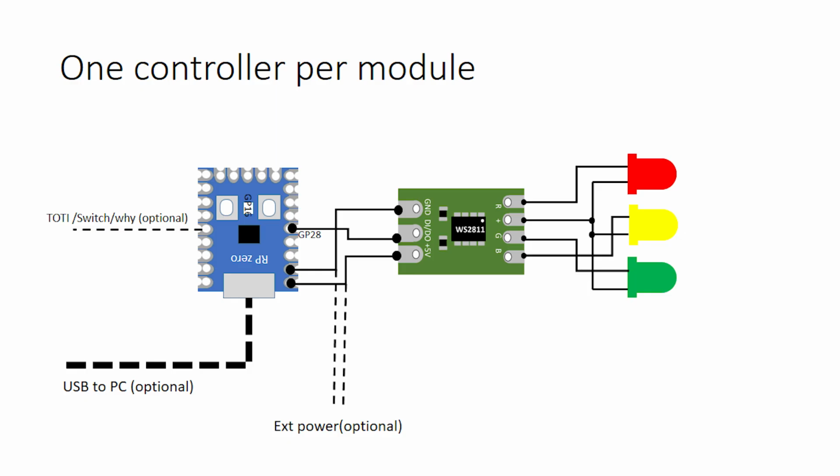Or you could put an output there so that when these things are running, it's driving the sound controller just as well. You can control it from the PC, and I've also put the option whereby you can add external power. You could put 5 volts on there if you need to control this externally, and it'll drive both the RP0 and the NeoPixel.